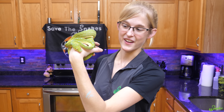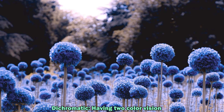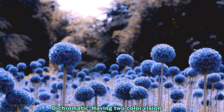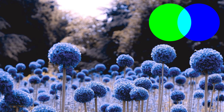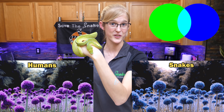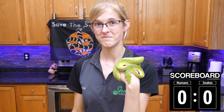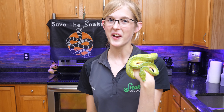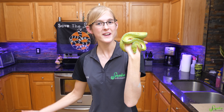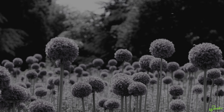With snakes, on the other hand, research strongly suggests that during daylight hours they are dichromatic, meaning they can see two different colors. They have cone cells for both blue and green, and therefore they can see any colors that come from the combination of blue and green — so they can't see red or purples. At nighttime, however, it appears as though snakes are just like us and are also monochromatic, seeing the world around them as grayscale at night.